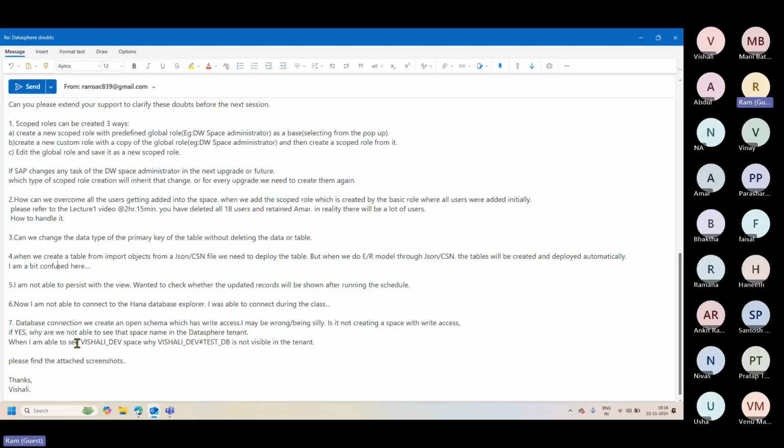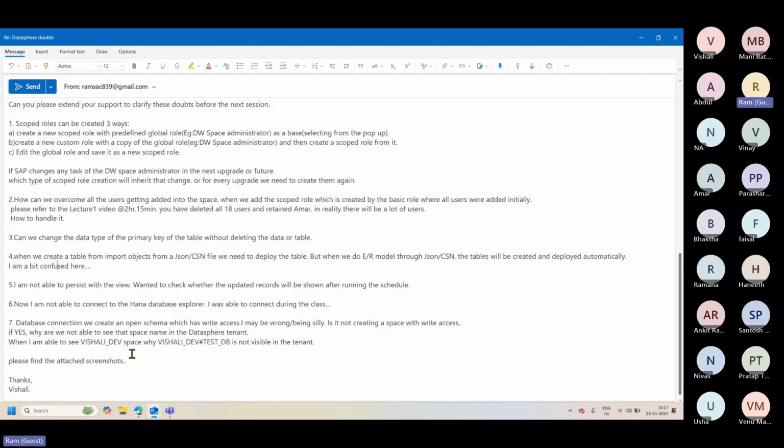For example, you have a space called Vishali Dev, and then you will see a schema also called Vishali Dev. Whereas there are many other schemas also, like some system related schemas. So the reverse assumption is not true. Not all schemas will be shown in DataSphere as a space.